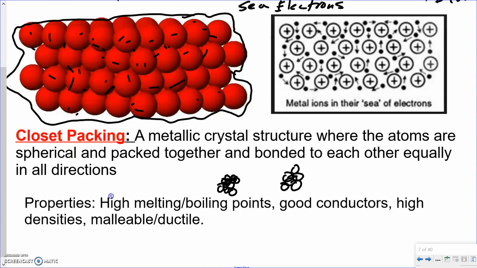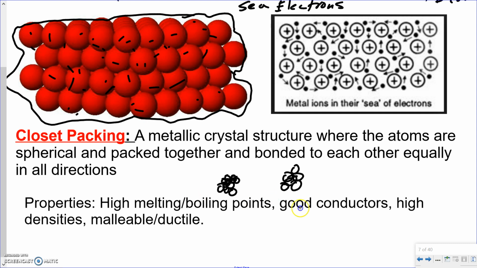So again, these guys are going to have higher melting points and boiling points. Again, this is a generic term, high, low, etc. It's in the grand scheme of things. Their melting points and boiling points will be, in most cases, higher than an ionic solid and much higher than that of a molecular solid, excuse me. Again, there are exceptions. For example, zinc's got a fairly low melting point, and that all depends on the structure and how everything flows together. So there's always exceptions, but in the grand scheme of things, most metals have significantly higher melting points and boiling points than that of our ionic compounds. And again, there are some ionic compounds that have higher, some metals that have lower.